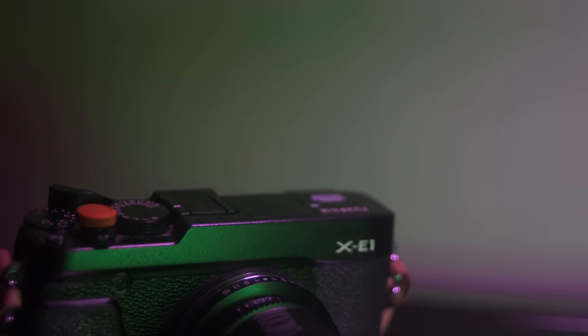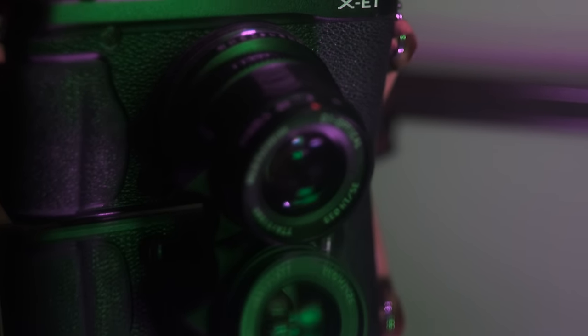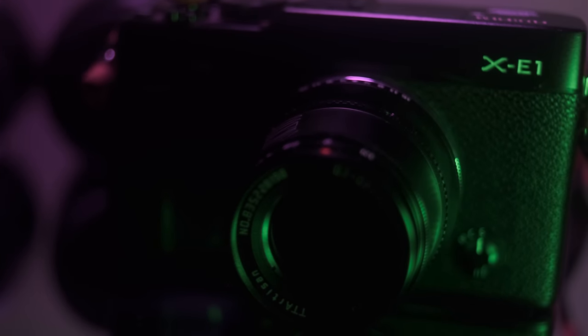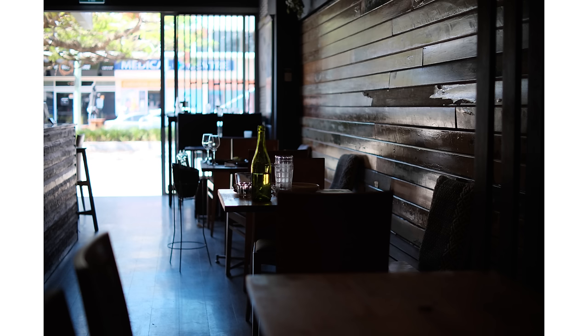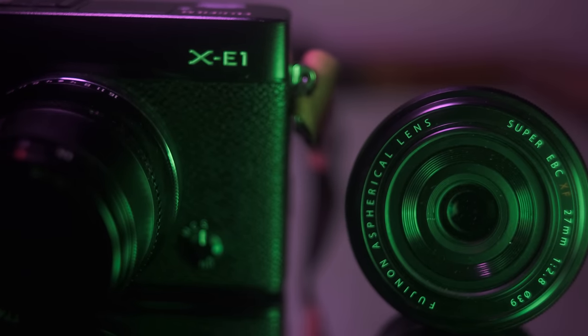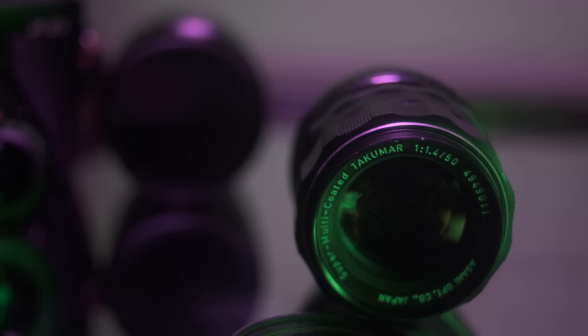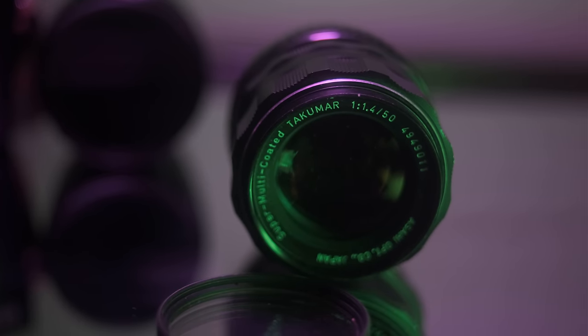I also tried this TT Artisans 35 1.4 lens that Patrick sent with the camera, and it was very cool. It looks a little bit like a Leica on the camera if you squint. This lens is more of a low light bokeh machine, which isn't really my bag, but my partner really enjoyed using this one. Some ASMR for you.